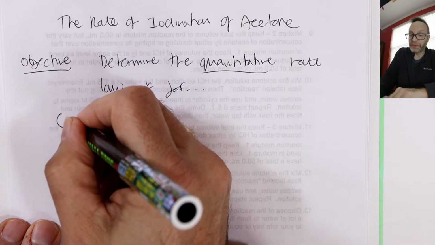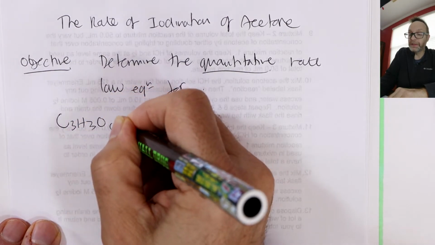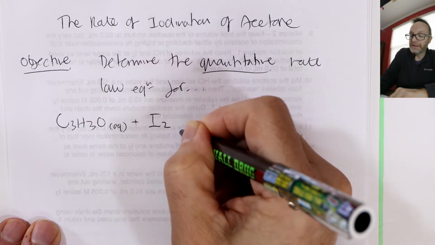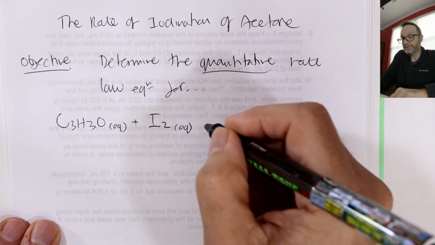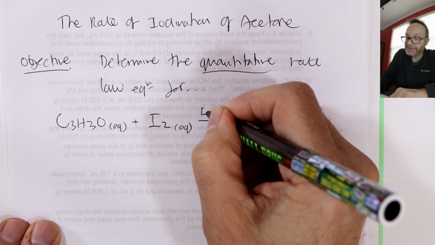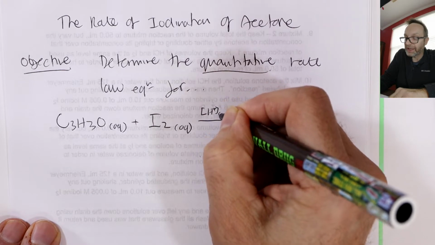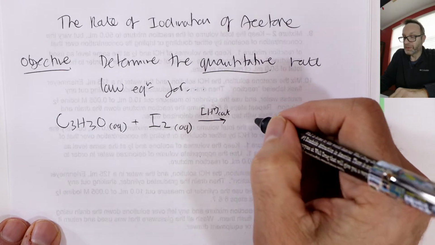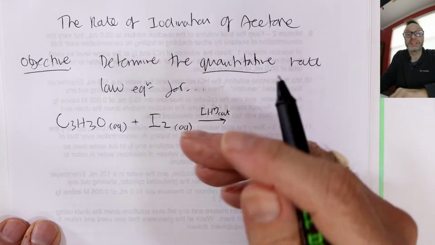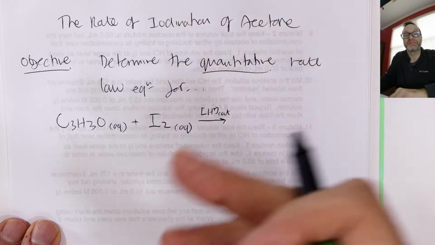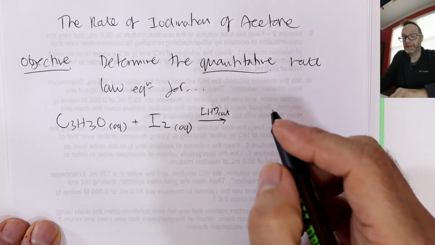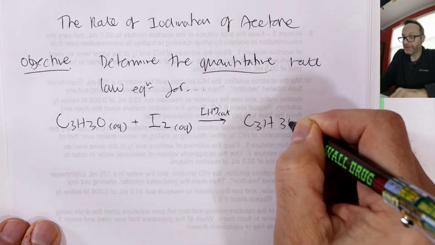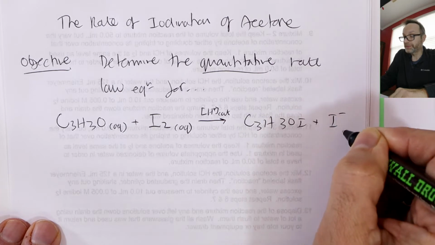This is acetone, this is nail polish remover, C3H6O aqueous. So we take a solution of that, add it to iodine solution in the presence of a catalyst. Now H plus doesn't get involved in the reaction, I'll put cat there, but it does speed it up. Well, it's a catalyst. So we'll figure out its order and how important it is later, but it's a pseudo-reactant. It may or may not speed up the reaction for zero, first or second order, in other words, but it has to be in our equation. It turns into the iodinated product plus I minus.